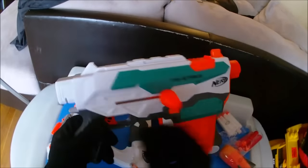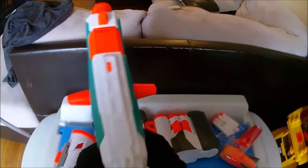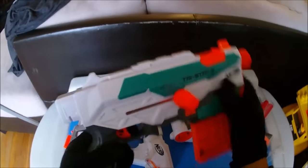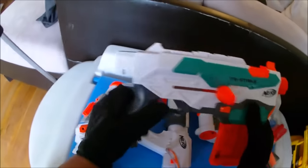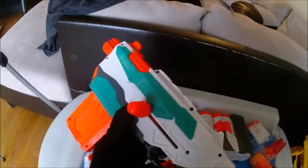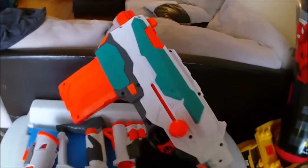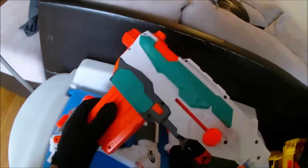Right here's your bolt. This is how you prime the blaster. It sticks out on both sides, so a lefty or a righty can use it equally as well. Down here is the handle, which is a great size. Feels pretty comfortable. Back here, stock attachment point. Here's a mag release, also ambidextrous, on the bottom of the blaster. Make sure you pull your priming slide or your bolt back before you try to remove the magazine.